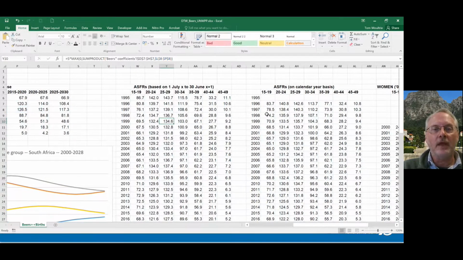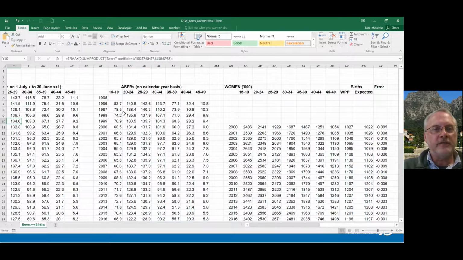Having done that, because the derived age-specific fertility rates from the Beers interpolation still run from the 1st of July of one year to the 30th of June the following, we are going to derive the age-specific fertility rates on a calendar year basis by straightforward linear interpolation between the various estimates produced from the Beers interpolation.